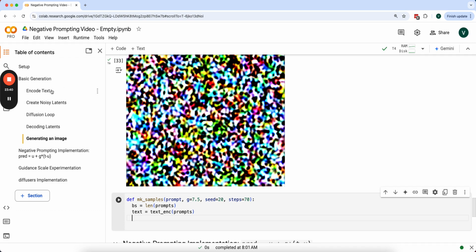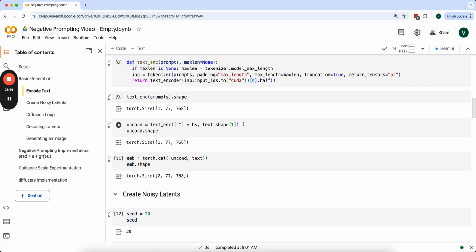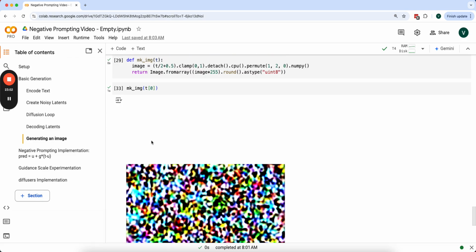I'm going to then get my unconditional embeddings and put that here, and then we're going to concatenate the two.